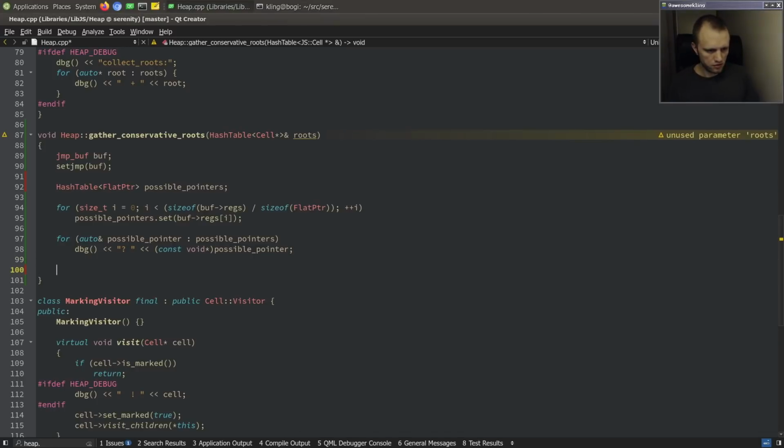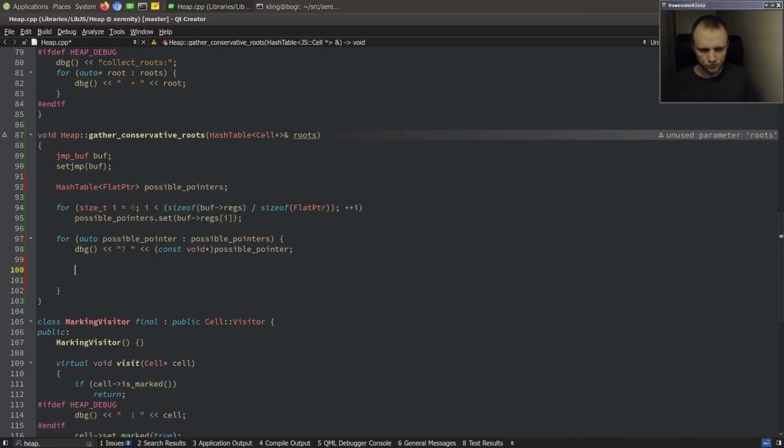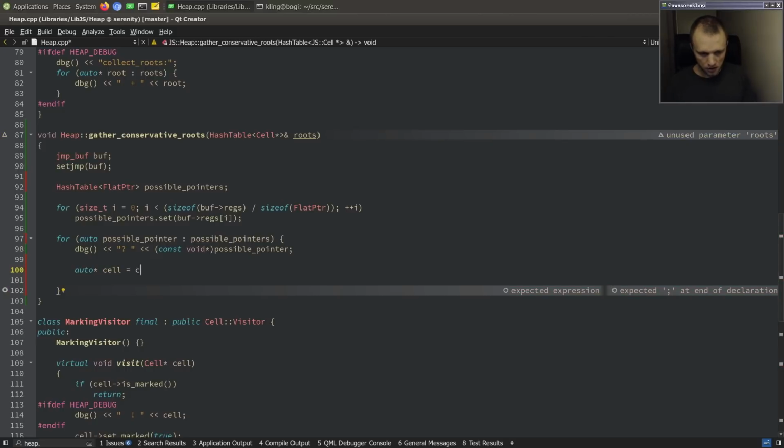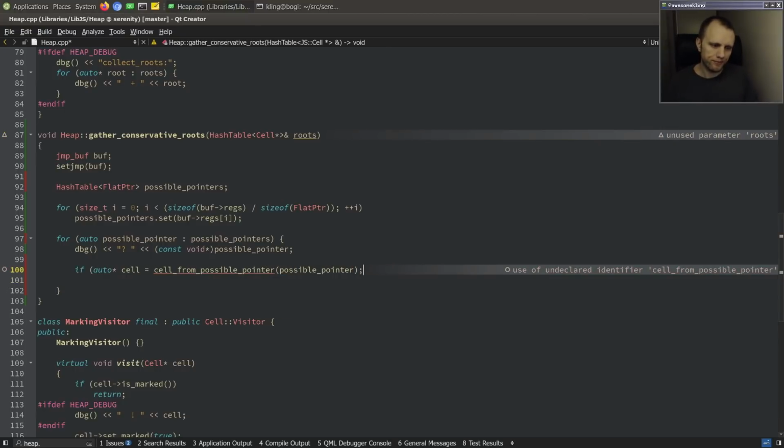So we're going to have to go through them one by one and figure out if they point at a heap cell. So we'll do something like, or no, even better, cell is cell from possible pointer, and we'll put that in a helper. And then if it is indeed a cell, then roots set cell. Okay, now we just need to implement this thing and we'll be good.